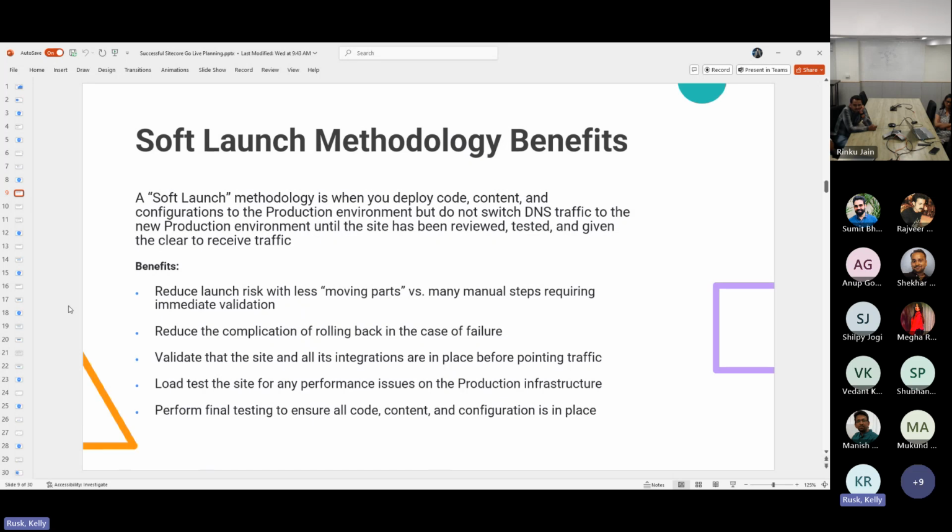You're saying, hey, test.com now points to our new Sitecore environment. Your users will just see your new website, and this gives you the opportunity to really make sure that everything's working properly, which is critical. Now, how long you have it up there and what you do there really depends on content freeze availability and some other aspects. But really, the whole goal here is to reduce that launch risk with fewer moving parts.